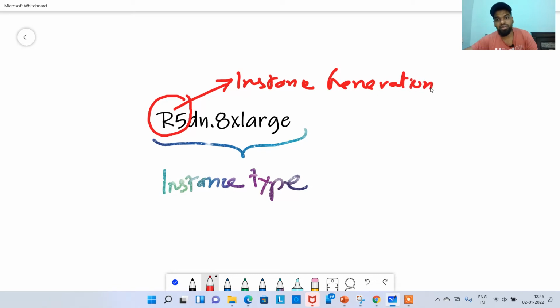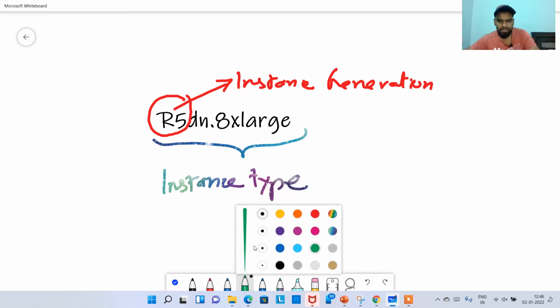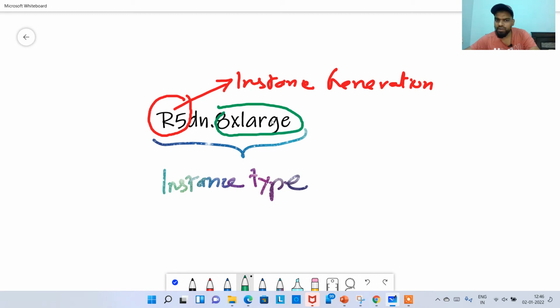So if something says R4, it means that it's a previous generation. Now this is the instance size. 8xlarge means the instance size.